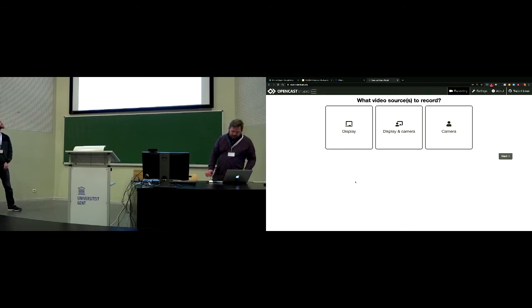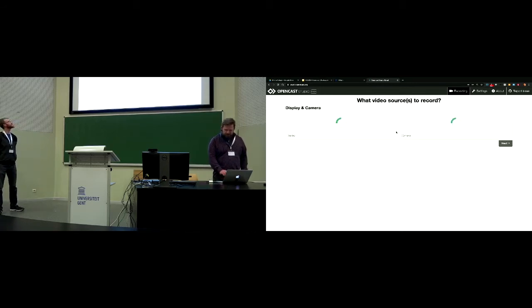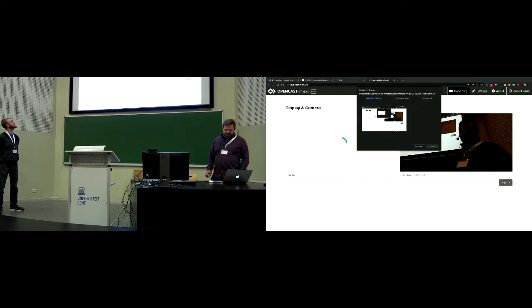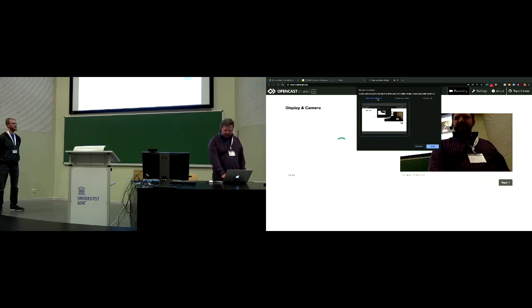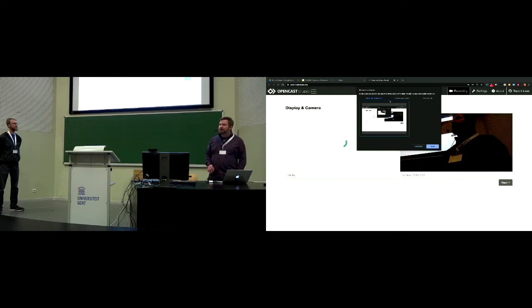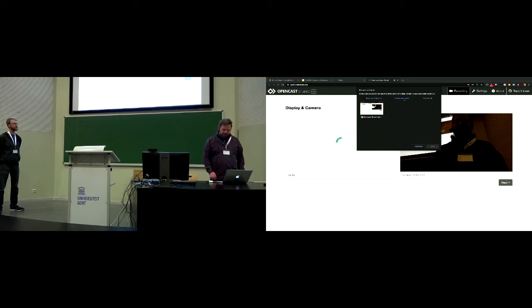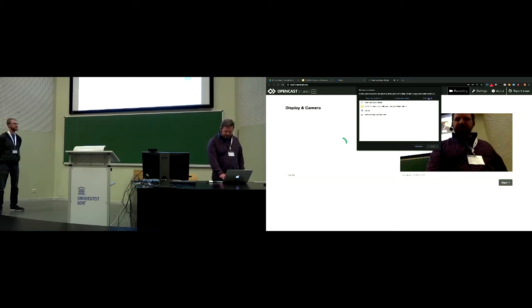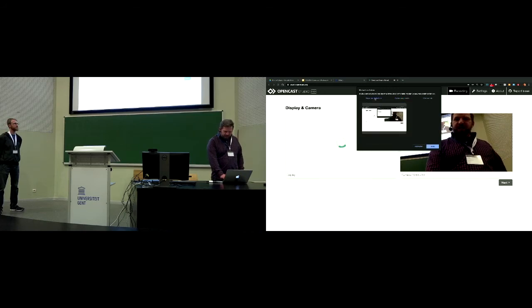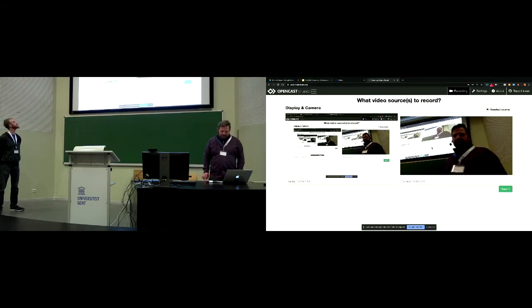Okay. If you start with the tool, you are asked to select if you want to record your display, record the display and camera, or your camera. I guess most exciting is to record both. After that, you have to make sure that you are giving access to the screen recording. You can do this by selecting the whole screen. You can even, if you have attached a second screen, decide which of these screens you will record. You can select an application or even a Chrome tab. Let's stick with the whole screen.